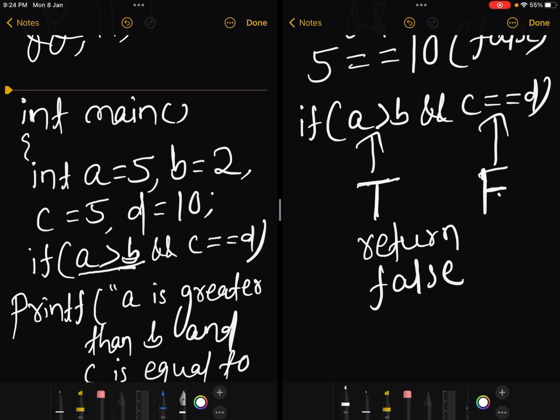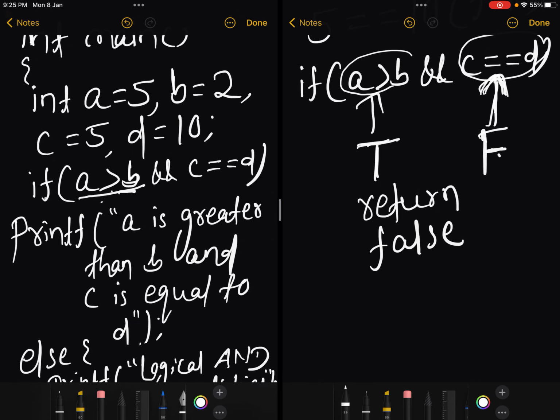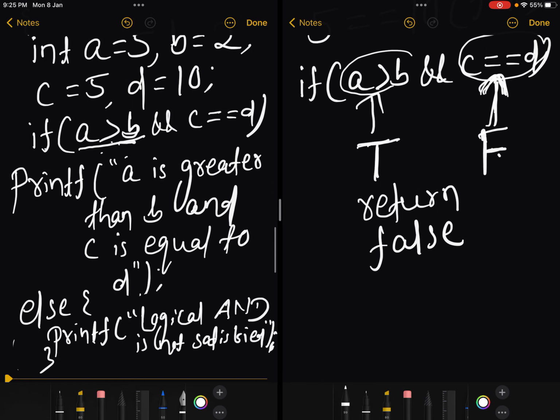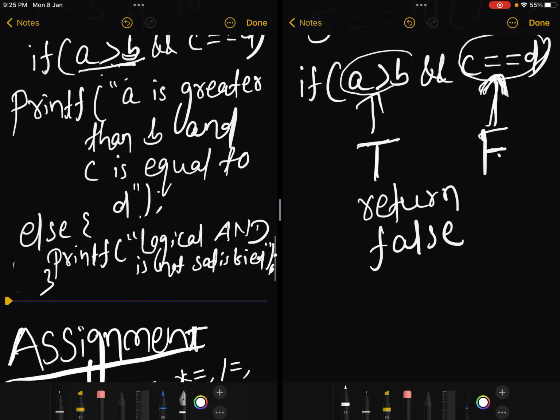Logical and will return true only when both statements are true, but this expression is returning false. So now it will return false. If it were true, it would execute the if statement, but now it is false, so it will go to the else statement and execute that printf.